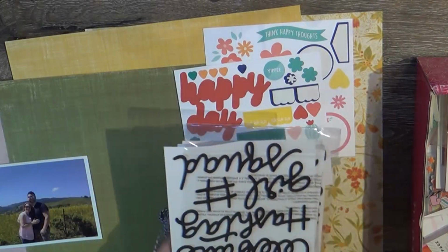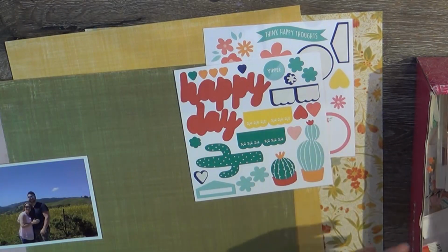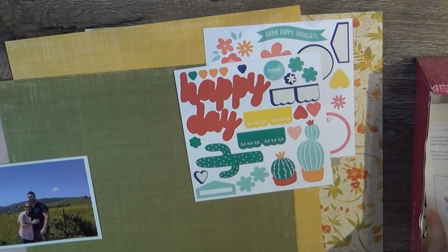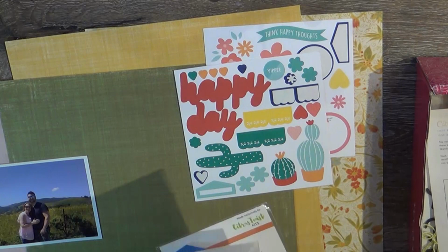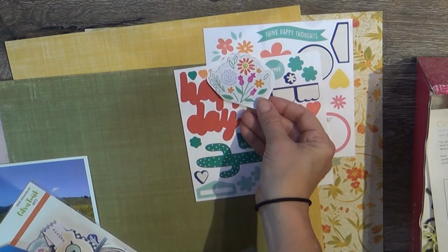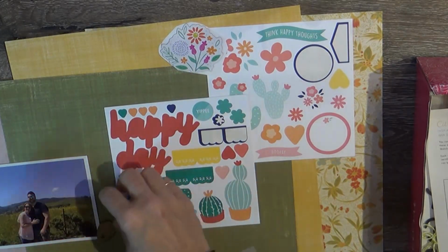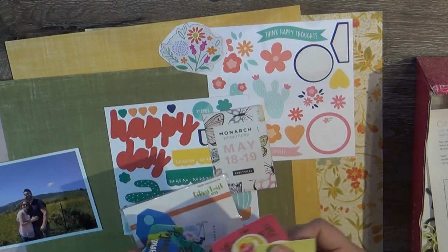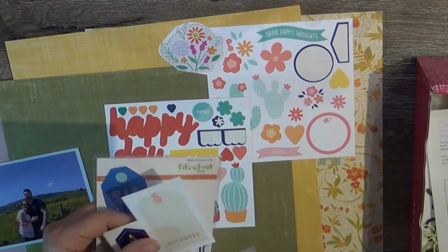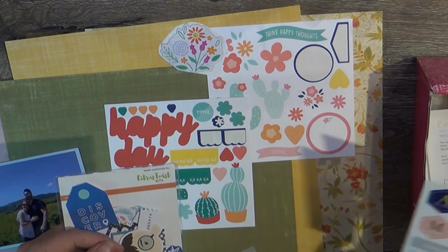What else do we have in our little box of goodies? Just going to go through. I've got some sketches, but I kind of have an idea of what I have in mind, so I don't really need sketches. Let's see, this is another little bouquet of flowers. Oh, this is chipboard. Might be able to use that. So I just basically go through the box and see if anything strikes my fancy. That is a bright neon yellow that says "'Tis the Season." That's different.